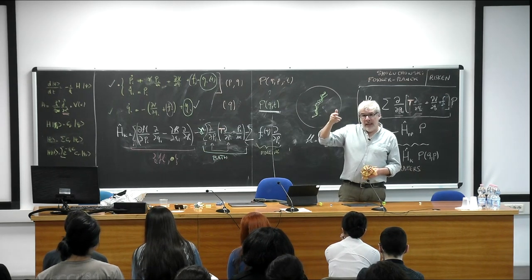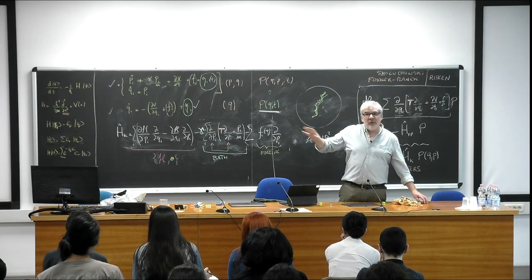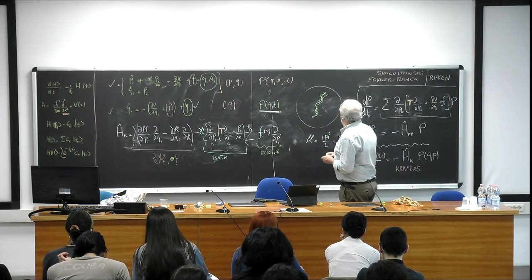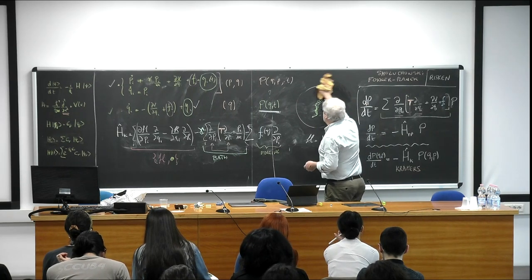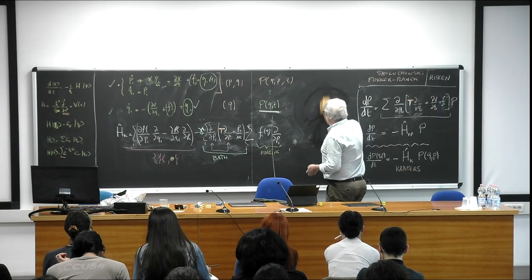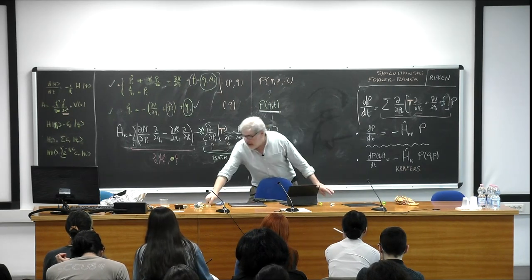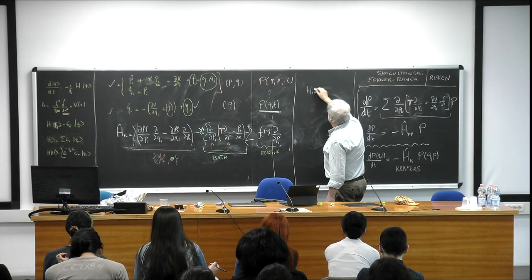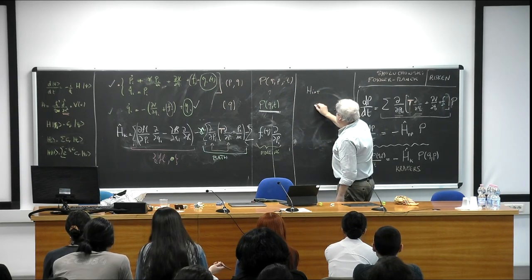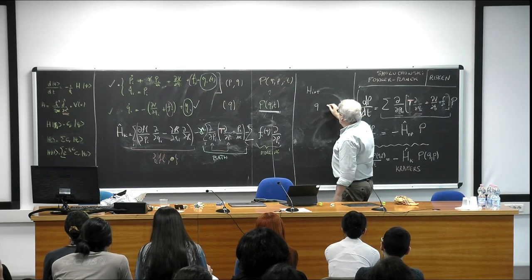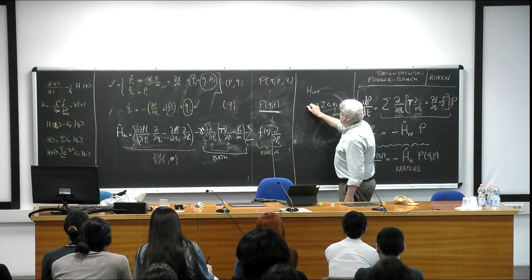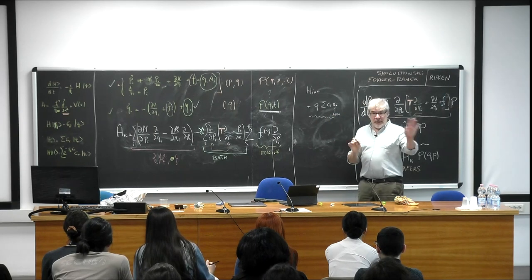Of course, you have to go back, remember, and ask where this arbitrary bias was born. Remember the exercise we did the other day? So I'm going to erase here. It's a nice question. Remember that there was an interaction term when we had the bath and the oscillators, and I decided to do Q, which was the coordinate of my system, and then I did the sum over c_i x_i. And these were bath coordinates. And there was a term like this, which was the interaction between system and bath.